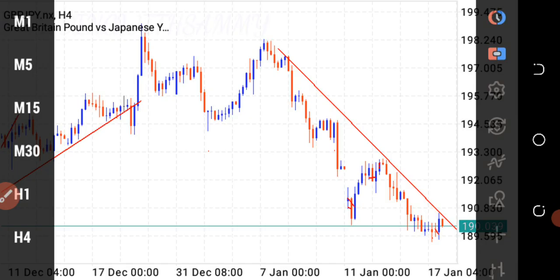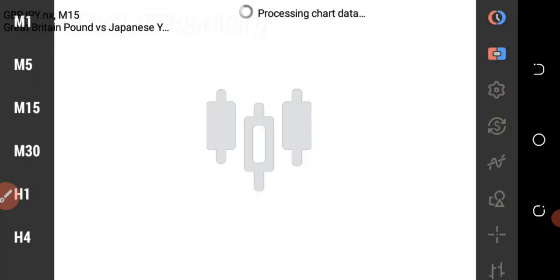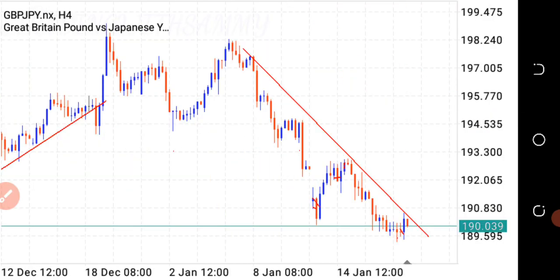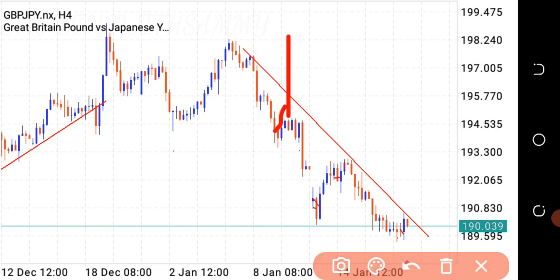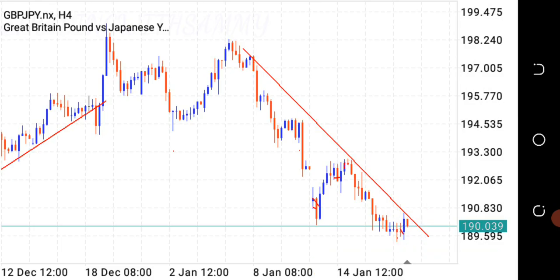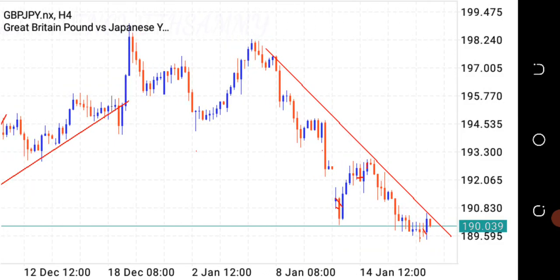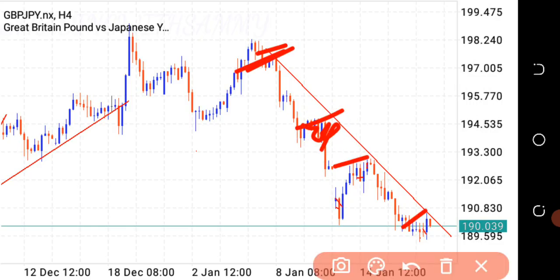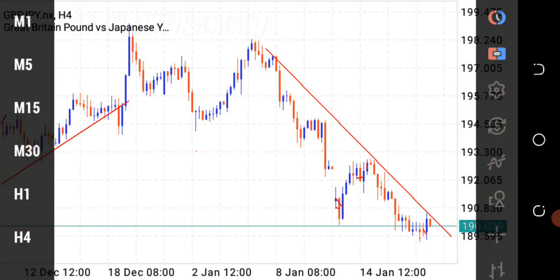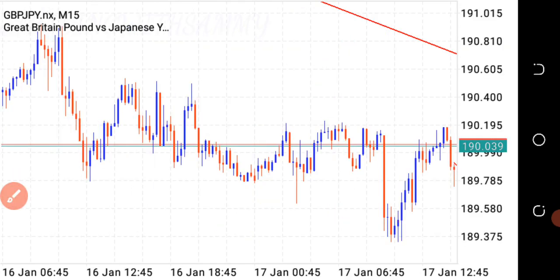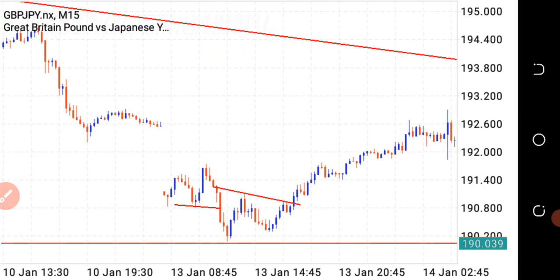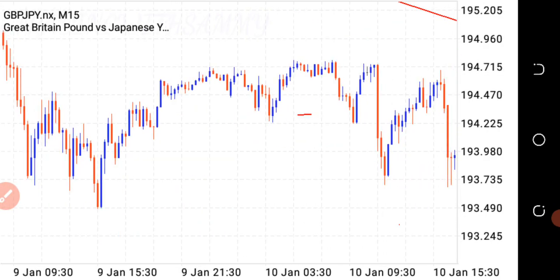So let's go down to 15 minutes. But first of all, let me show you the trade that I took here. These are swing points. I don't mostly enter here, depending on what I see. But yeah. So we have this. This was where I entered the trade. Yeah. So let's go down to 15 minutes. I just want to show you 15 minutes, but okay.